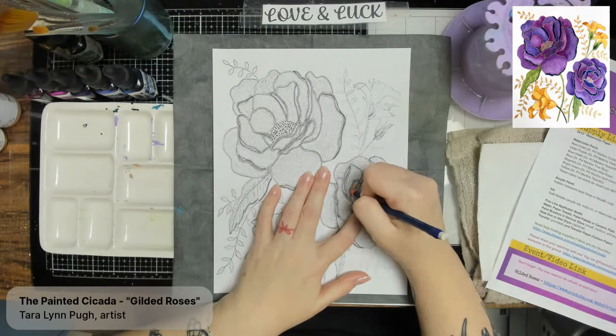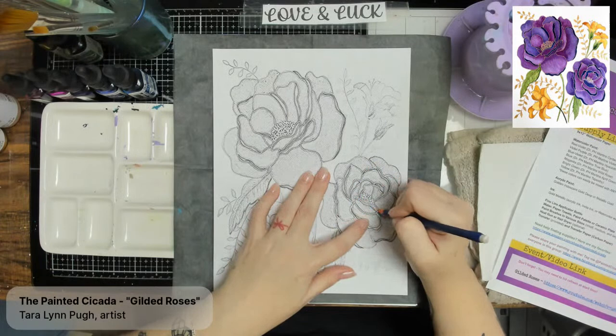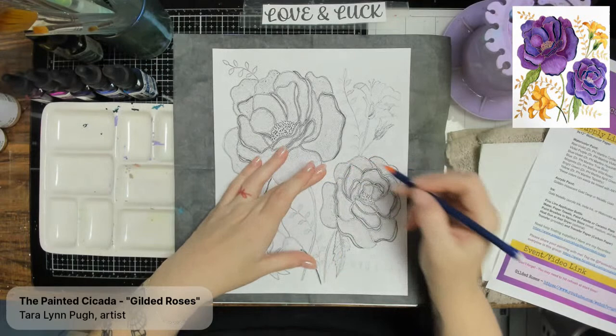You really start to notice just how many petals there are in roses when you have to redraw them. So many.